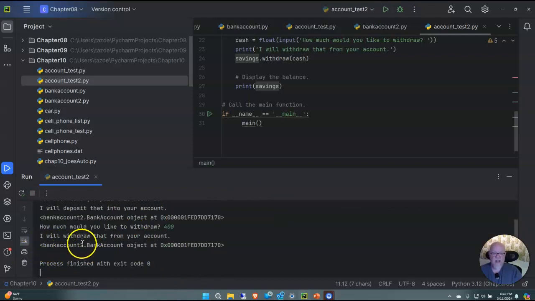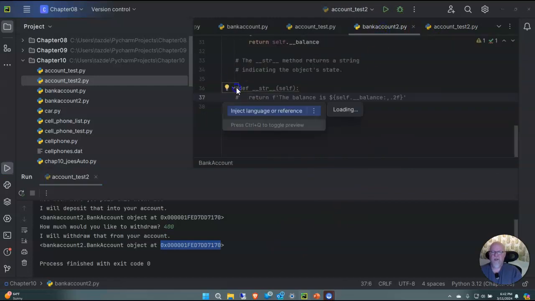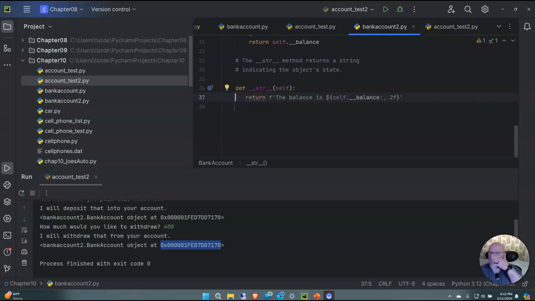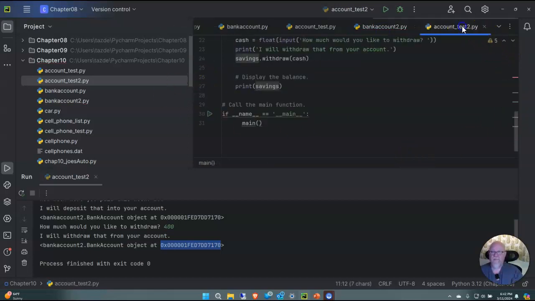It prints bank account 2 dot bank account object at some location, so it basically says it's at this part in memory. Well, that's really not what we wanted. So again, if we say print the bank account, it's going to be looking for this str method, and that's what's going to be automatically executed.